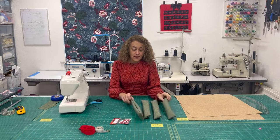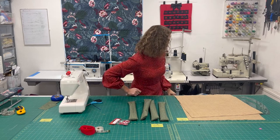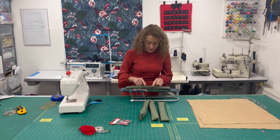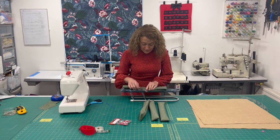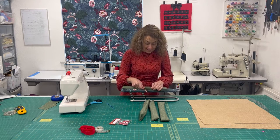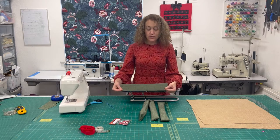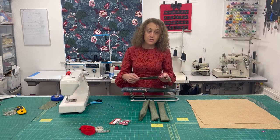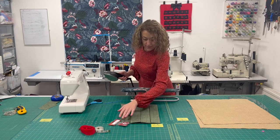We have all four pocket pieces turned out and we're going to now press them flat — with the iron, not with the hands. When you are pressing your pieces flat with the opening still open, just make sure the seam allowance is the same distance all the way along so that it's still turning into the inside. There we are — that's all pressed in place and the open end is there but the seam allowance is pressed back. Do the same with all four pieces and check that they're all the same length.